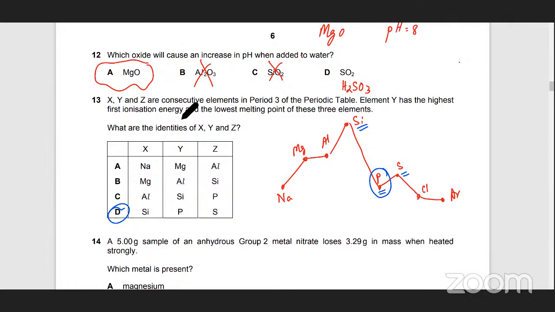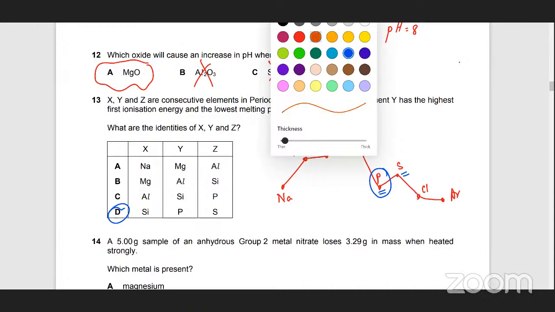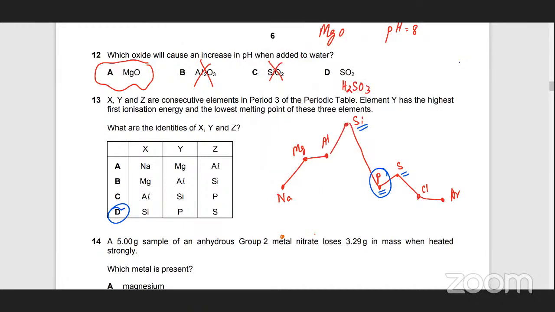What happens? We didn't even discuss the ionization energy. He was saying that Y has the highest ionization energy. So what happens across the period? What happens to the ionization energies? It increases across the period. Sodium has the lowest. Then there's a dip at group 3, then 4, 5. Then there's another dip at 6, then 7 and 8. So phosphorus is over here. Out of the three, phosphorus is going to have the highest ionization energy.